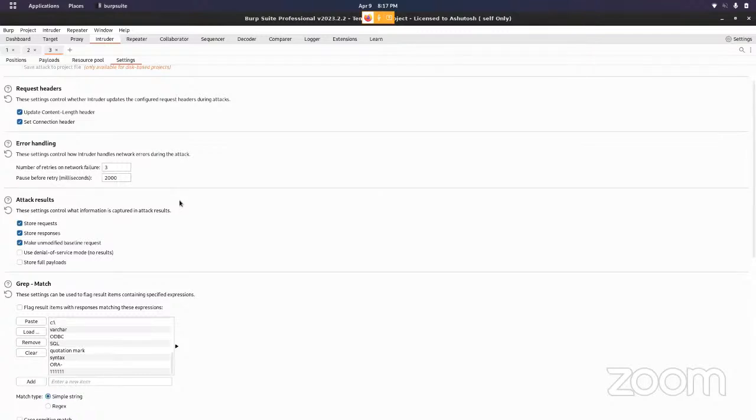Let's talk about the Collaborator. Collaborator is something which we can use for different use cases. For example, if you want to check whether your payload is executed over there or not, you can use Burp Collaborator. So for example, I can just go, okay, I just get the payload over here. I copied that payload and I just pasted that payload over here and pressed enter.